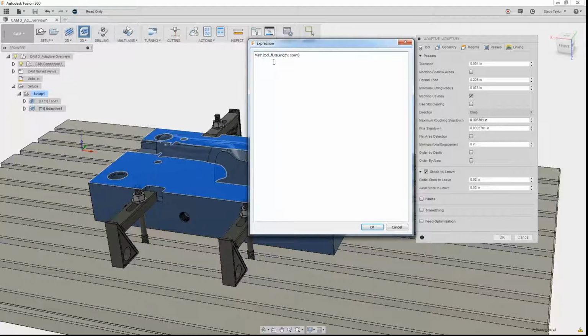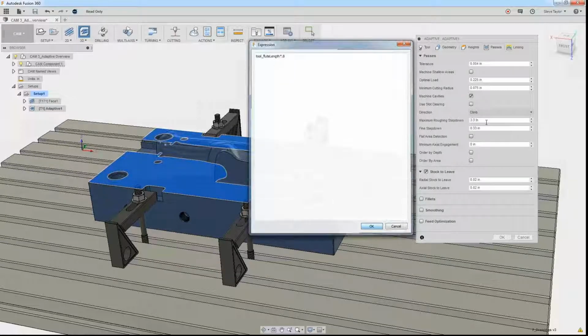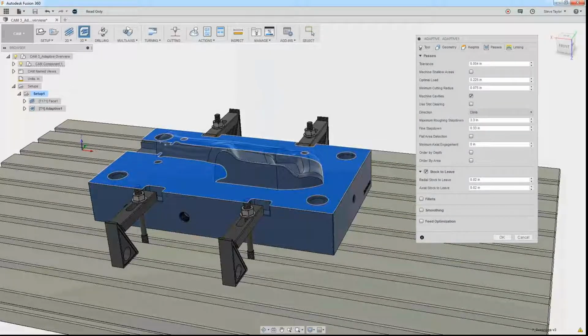So if I just change this expression and do flute length times 0.8, and press OK, you'll see it's automatically calculated that length.